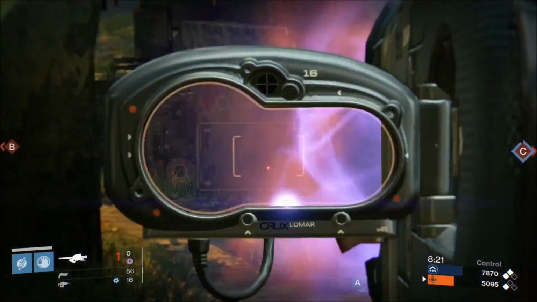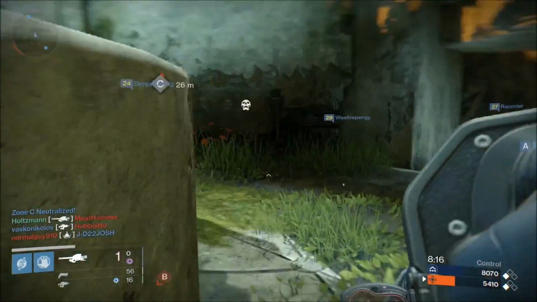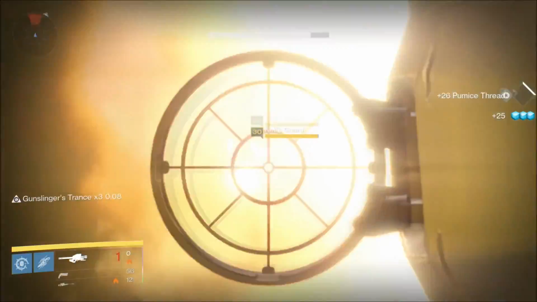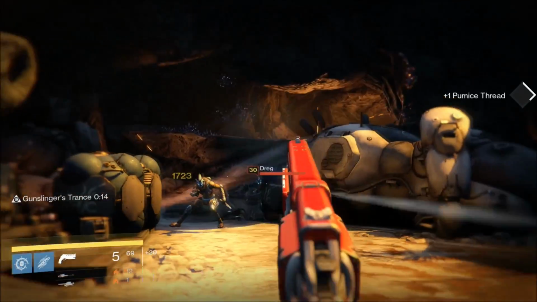The aggressive tracking combined with proximity detonation really makes it worth the exotic slot in PvP. Dragon's Breath really feels like a compromise though, for something to use in both PvP and PvE. It works well, but it's just simply outclassed by the other two exotic launchers.